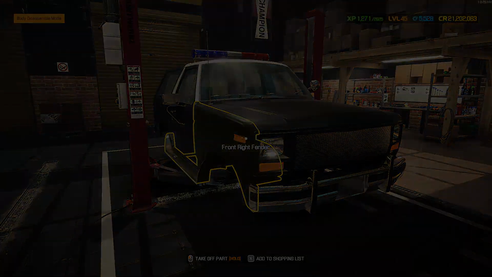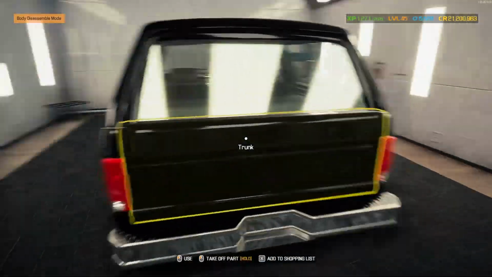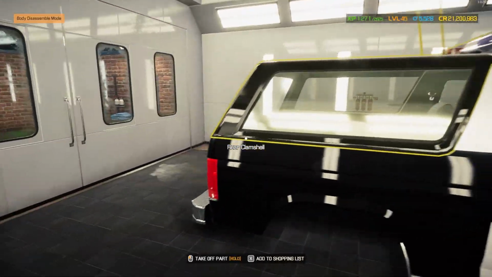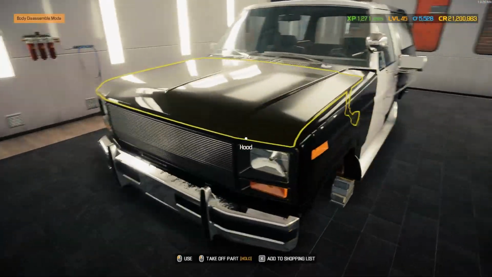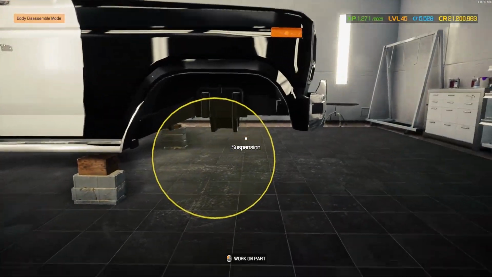See you shortly. It is a police truck at the end of the day. I did stick with the black and white, although it doesn't fully match the livery, because I did paint this rear clamshell in black. On the livery, it sits white all the way to the end. I didn't quite like that, so I decided to paint that bit black and leave this white. As I already said, for the underside, I am just going to chrome everything out.